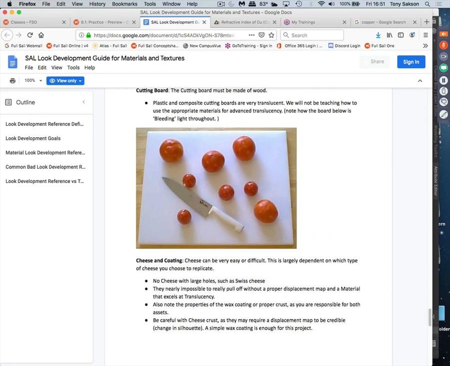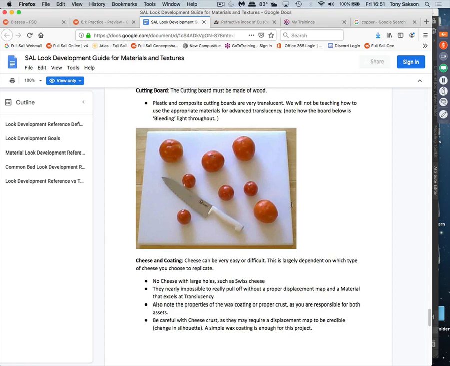All right, we have a cutting board that we have where the cheese is on. We're not doing plastic because that involves translucency and subsurface scatter. You can see light penetrates this. It doesn't look like light's bouncing off of it all the way. You can see light is penetrating through it. It's kind of spreading out.